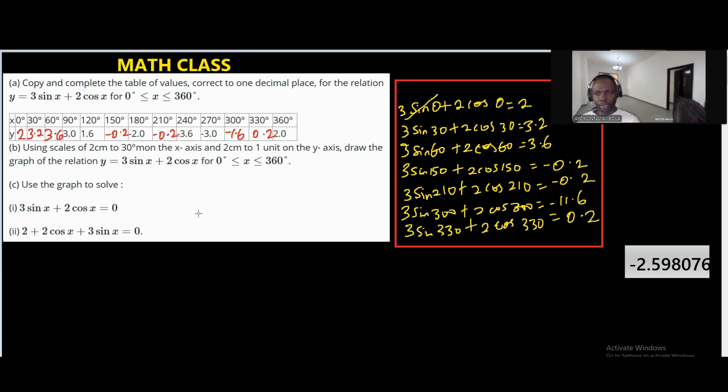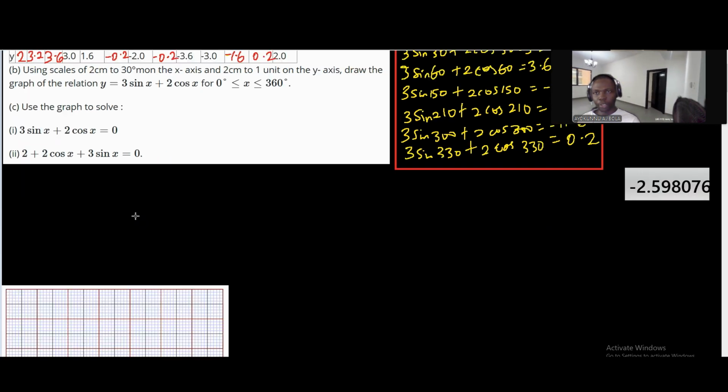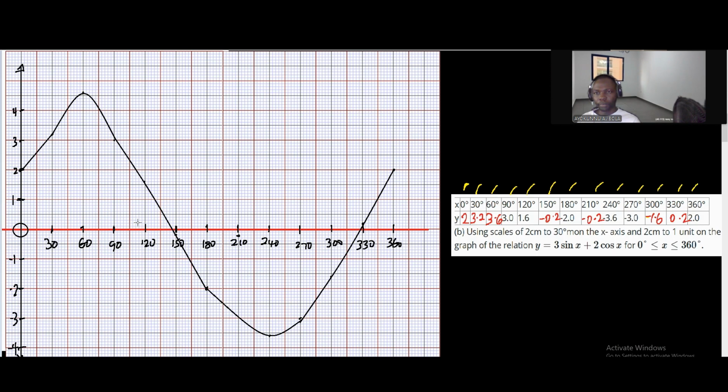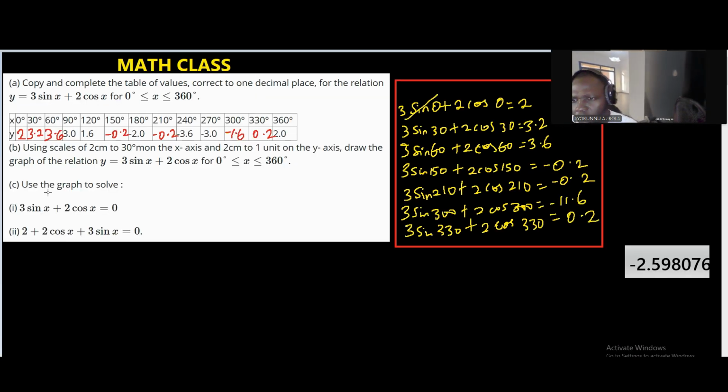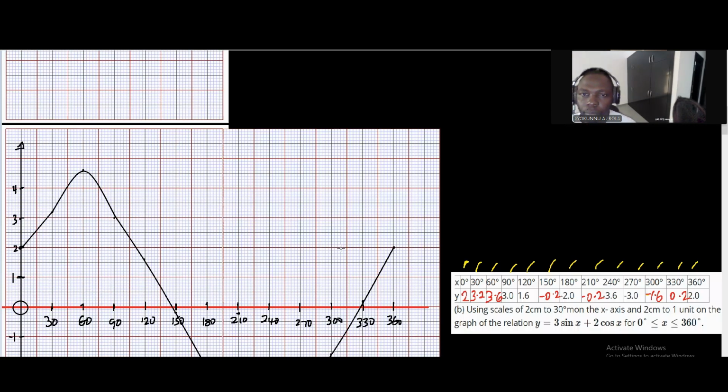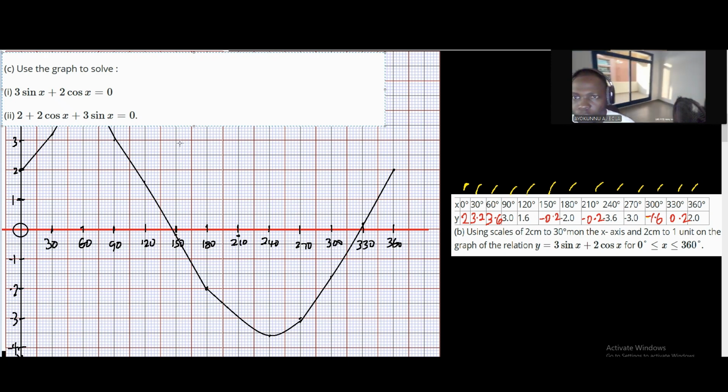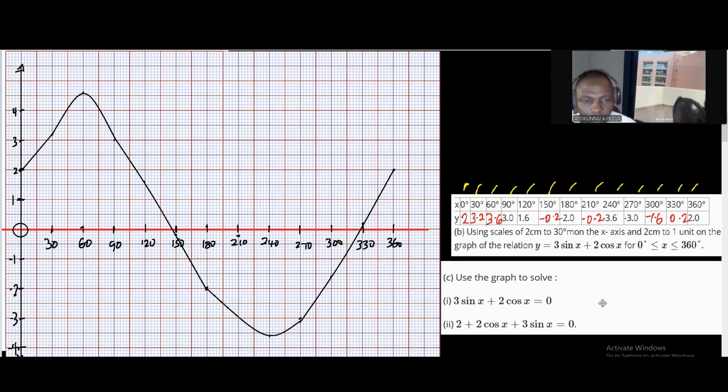Okay, I think what I'm going to do, because there is still another part of that question that we have to solve, so I'm going to save this page. Or let me see if we can quickly solve it. This one says, use the graph to solve the ones below. Okay, let me just move this thing down there. So this is what we're solving.